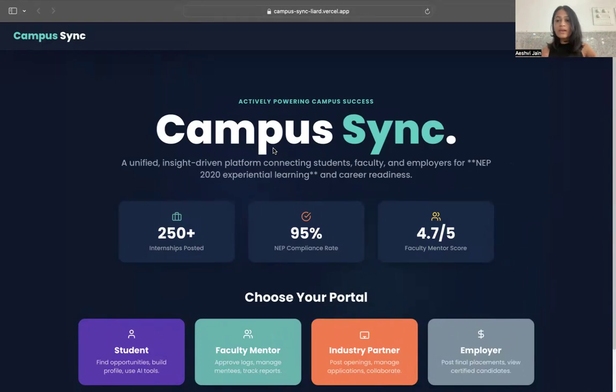So this is going to provide the true picture of a student, and the potential of the student, to the industries and to the faculty members, so that the faculty members can work on that student. And if the student is working well, then they should get more chance, rather than the student who is not working well, to sit in the interview for the industry. So it will save time for both the companies that are coming to hire the students, and the faculty members. So this was all about the solutions.